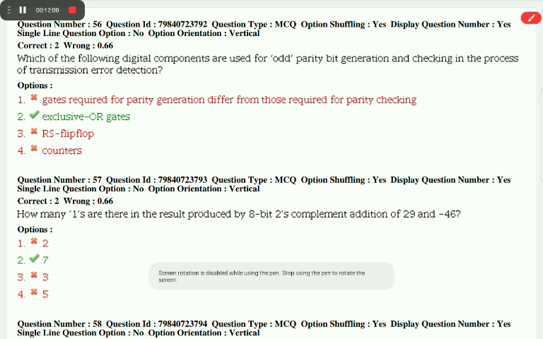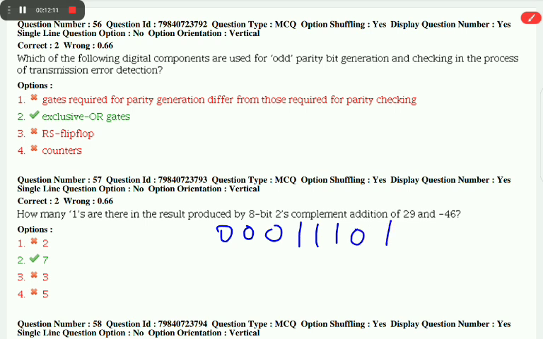And solve it. So 29, if you convert the 29 into binary value, then it is 0, 0, 0, 1, 1, 1, 0, 1. And minus 46 is 1, 1, 0, 1 and 0, 0, 1, 0.